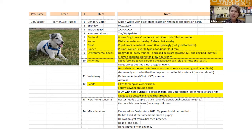If your pet would be coming to us, you're welcome to just start sharing things as you think of them with me. You can send me emails, and what I do is I gather and collate all of this information. I keep paper and digital files for all of these cases. Or I even tell people, if you don't want to do any typing, I'm happy to just sit down with you and I can take the notes and type them up. So you can imagine how helpful this would be to your pet's next parent.